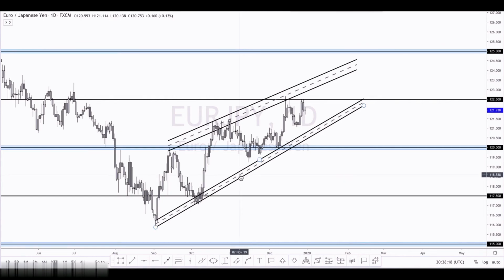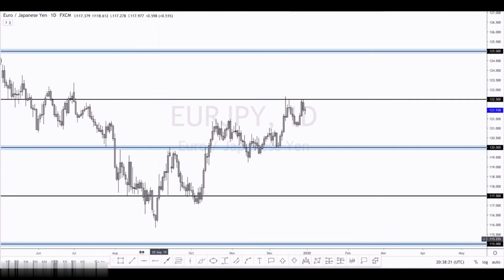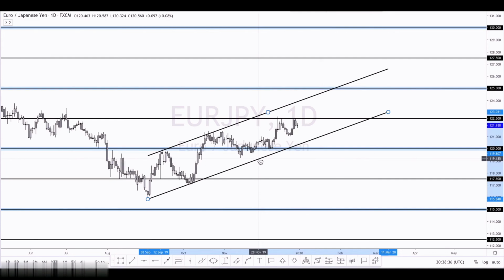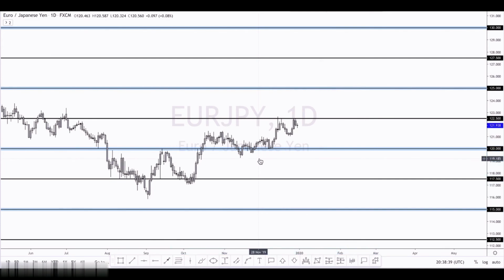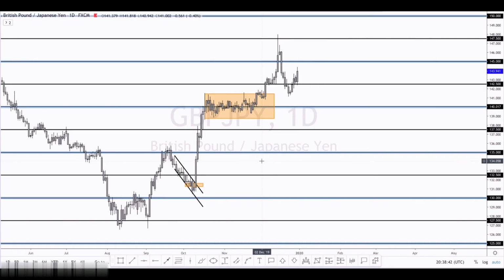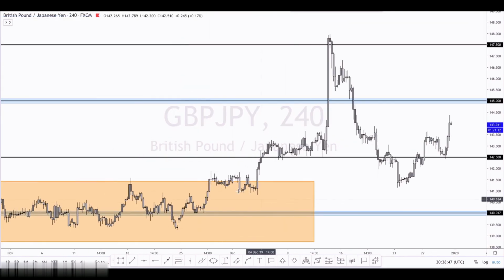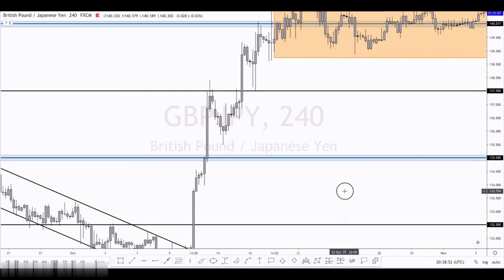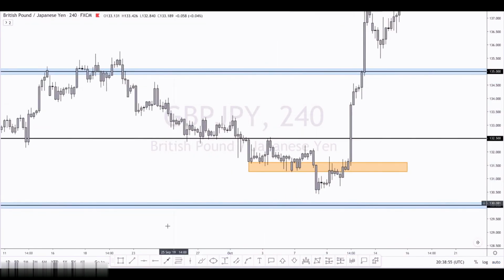Whereas if you only use a channel how it's meant to be used, or traditionally used, should I say, in terms of, here, so I'm thinking of this channel, you'd only be looking to say, okay, I'm going to align it here, I'm going to align it there, and I'm just trying to wait for each side to be hit perfectly. So it's better to have a region of price, because I think it just provides you with a bit more accuracy. That's personally how I look at it, even using the previous example I just gave you on pound yen. It's just a lot more clear in my opinion.